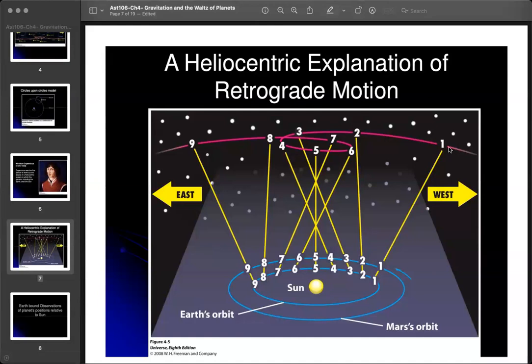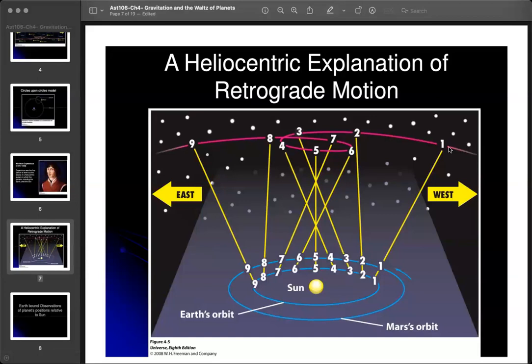Then as we move to 2, the Earth is moving, and Mars is moving as well. And it's moving to the left in this picture. And in this picture, the left is the east direction. So that is what we observe from night to night. As we keep observing the same planet and its position, after a few nights, the position of the planet is more and more east. And that's why in general, Mars looks like it moves in the east direction. And all the planets seem like they do that.